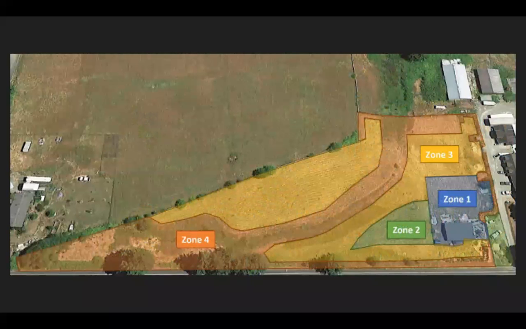So here's another image of zones. And again, the zones don't necessarily have to look quite like this. You could have a zone 1 that is a little bit of a further distance from your house, but it's still a place that for whatever reason you frequent multiple times per day. This just gives you a sense of how you can think about a piece of land, and it's a lens to look through, and hopefully a helpful tool.